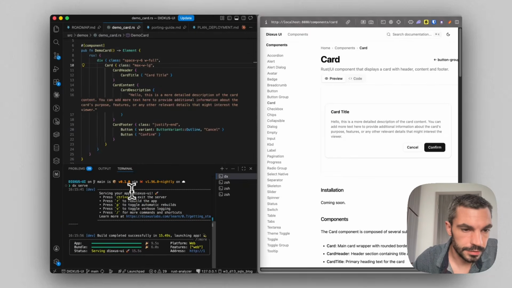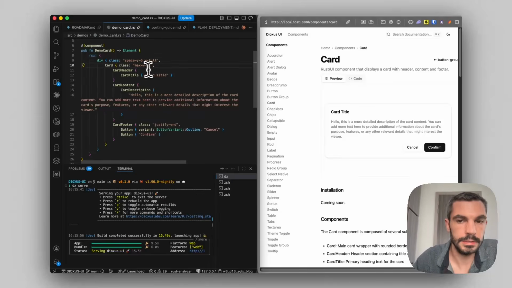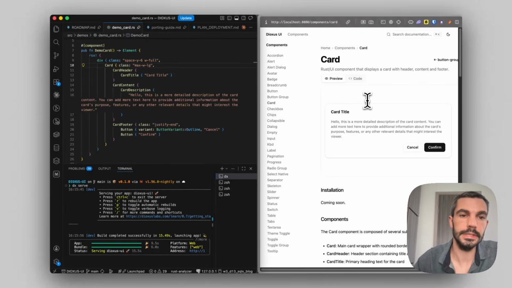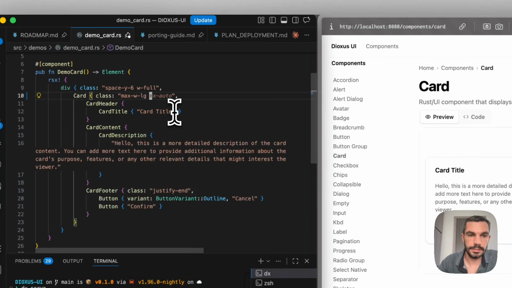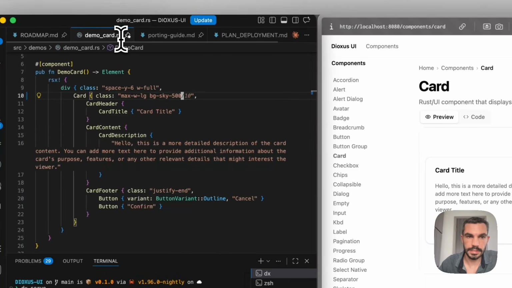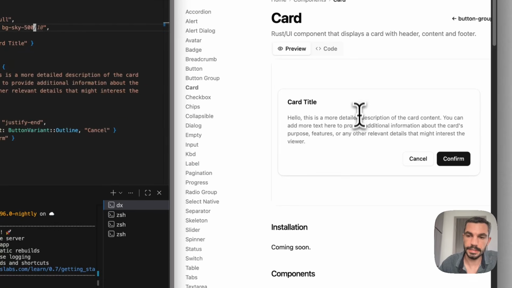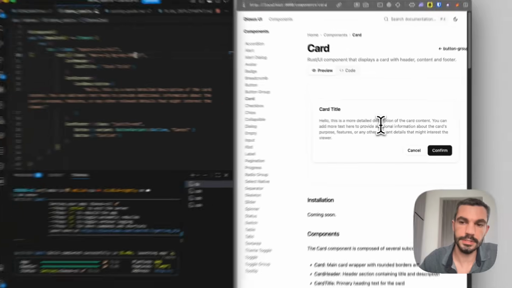Okay, so I've just run dx serve, and it's running now. I was telling you that the second main benefit is that you can have a hot reload that is working very fine. And you can see that if I do bg-sky-500, for instance, I haven't saved it yet, but the moment I save, it will instantly change this here.